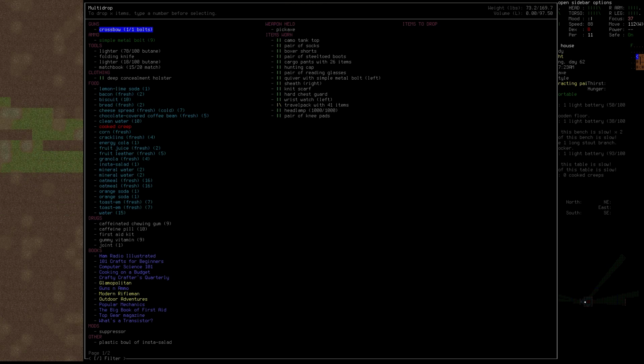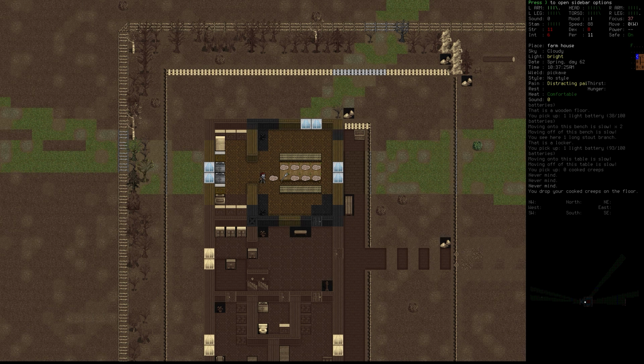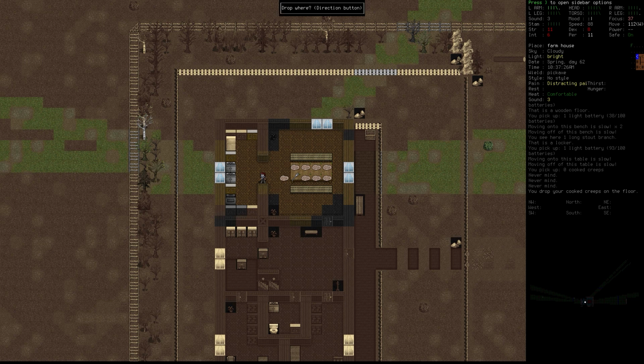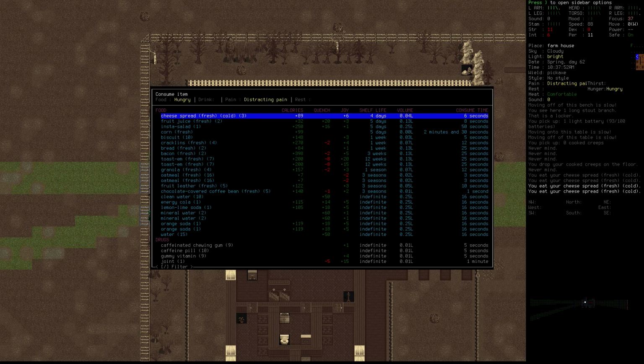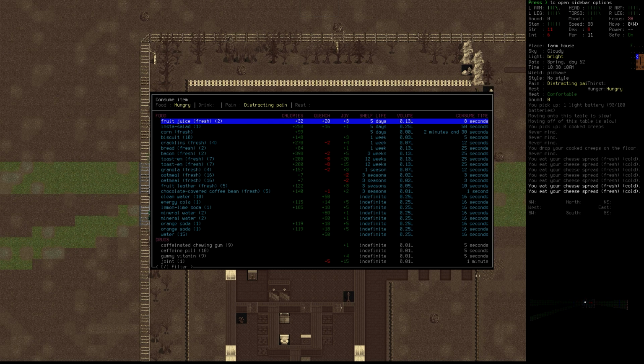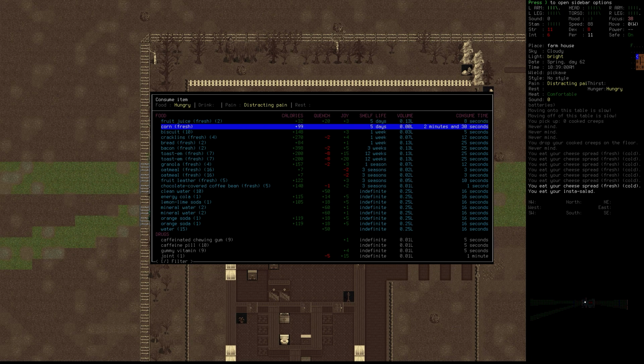Go ahead and I'd like to drop that actually. I'd like to not have that on me. Boy, if we were a cannibal, that'd be great. But since we're not a cannibal, there's nothing great about that. I guess I'll just go ahead and eat some of this cheese spread. And we'll have ourselves the Insta salad. I do like the thought of eating the corn. It takes 2 minutes to consume it.